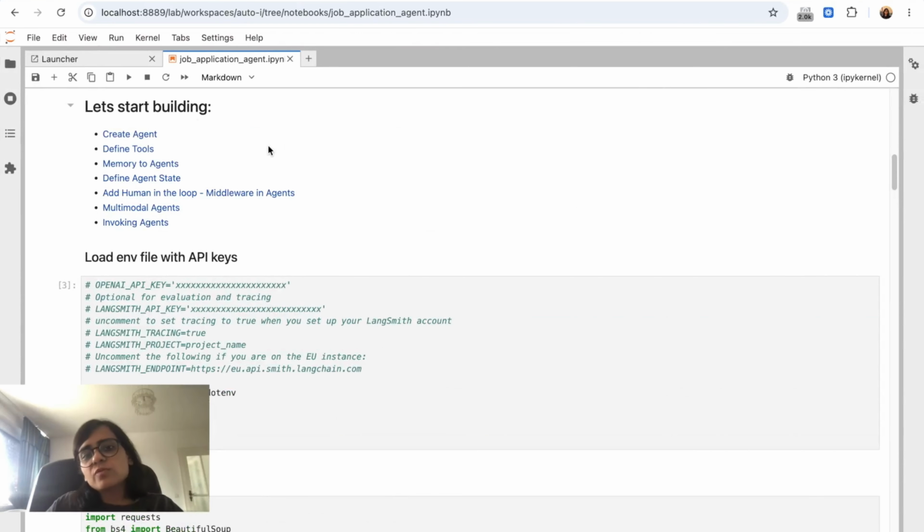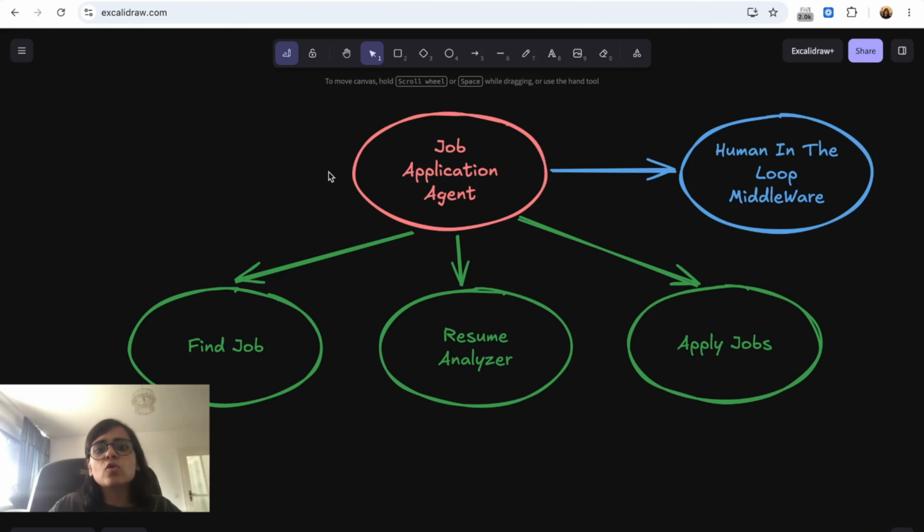Okay. So before we actually start building a job application agent, let me give you a quick high level on what the job application agent is doing. When you have to create a job application agent, you basically need three things on a high level. You need it to find a job by scraping it from somewhere, or you use some MCP server to get the tools for finding the jobs.